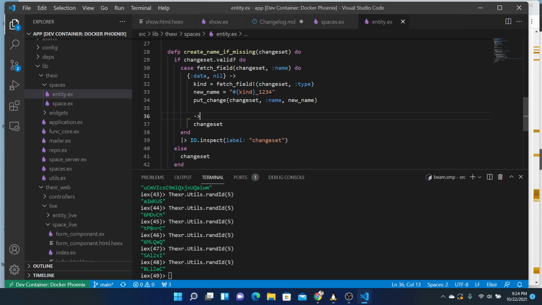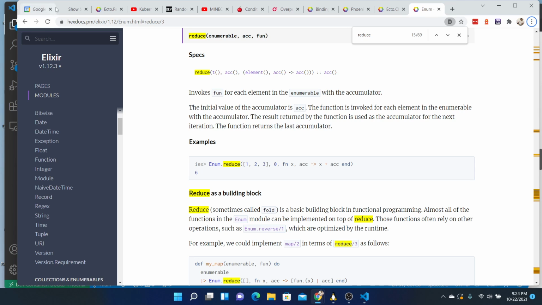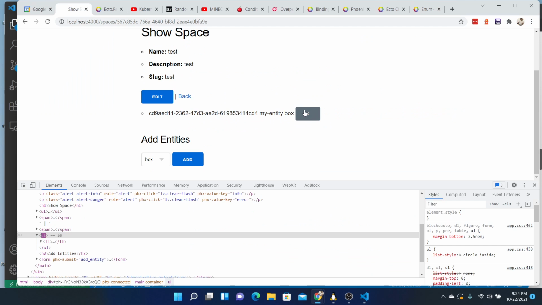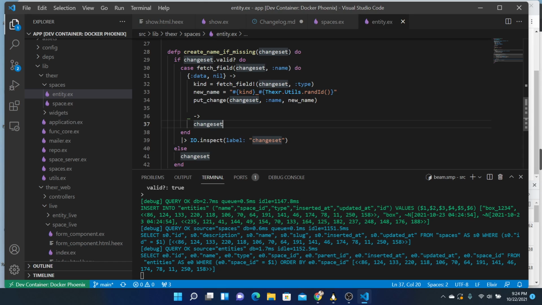And so here we can use this XR utils rand ID. So come over here. Some of these that were my entity. Add this. Oh, box.